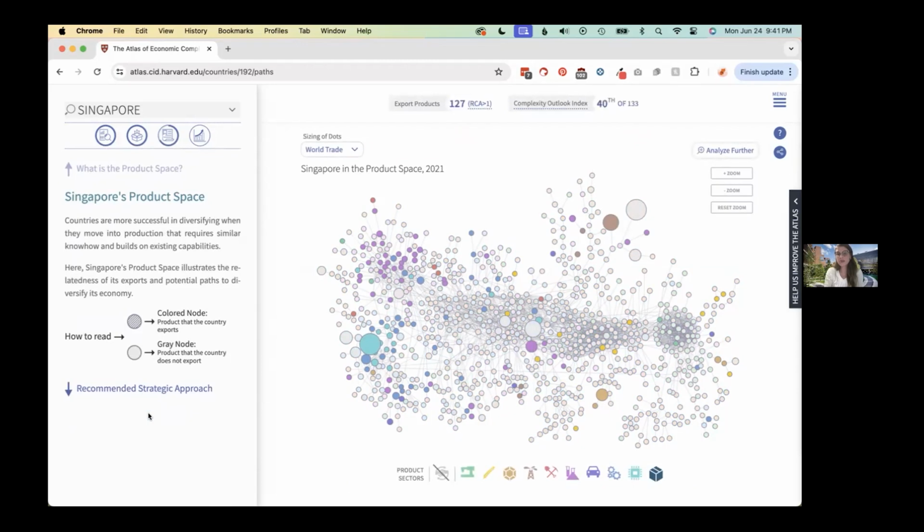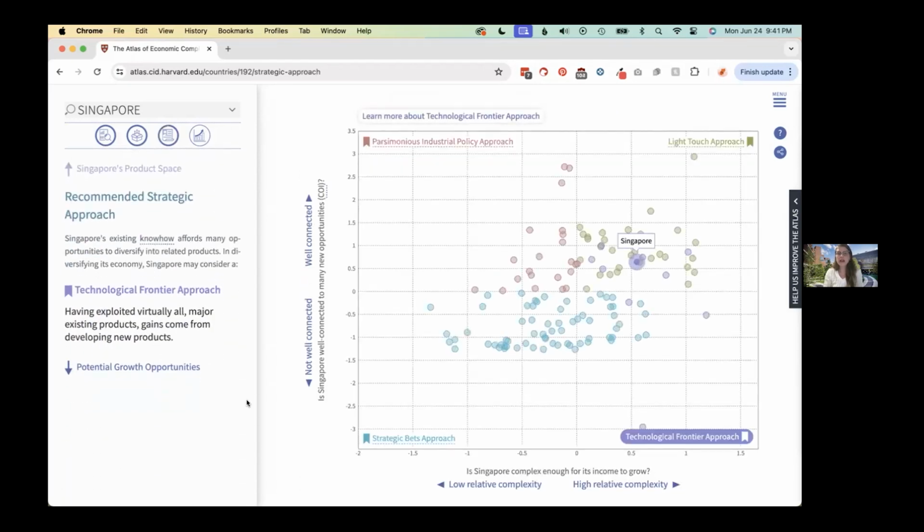And then we get into Singapore's product space. It looks a lot different than Vietnam's product space, where a lot of the activity was happening here in textiles and agriculture. With Singapore, it's a different story happening up here in chemicals, computers, and machinery. With that picture, we try to assign a recommended policy approach for every country that has a country profile. And by the way, we build country profiles for 133 countries, so not every single country has a country profile. It's usually dependent on data availability.